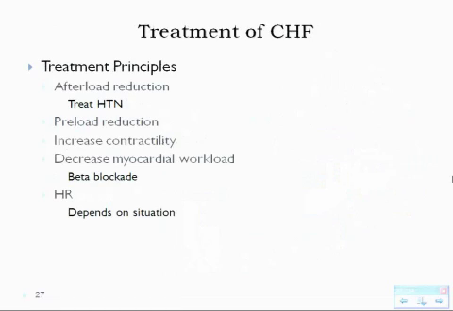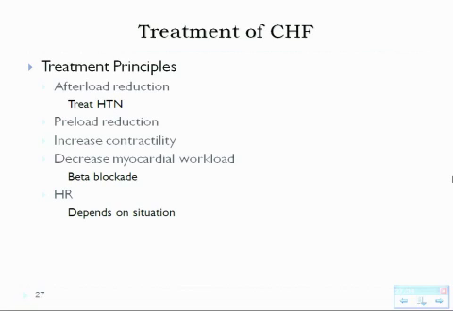Treatment of this congestive heart failure is simple. You have to look at it from all 4 points: heart rate, preload, afterload, contractility. You're going to want to reduce your afterload as much as you can. So treat hypertension. Usually ACE inhibitors are a primary treatment plan for this, or direct vasodilators. The downside to ACE inhibitors and direct vasodilators is they may cause reflex tachycardia, which is something you may not necessarily want to have. Preload reduction is a critical part of this, especially if you have left-sided heart failure.